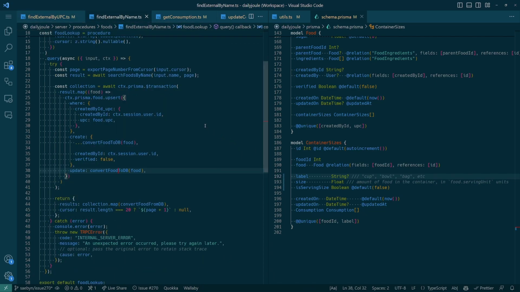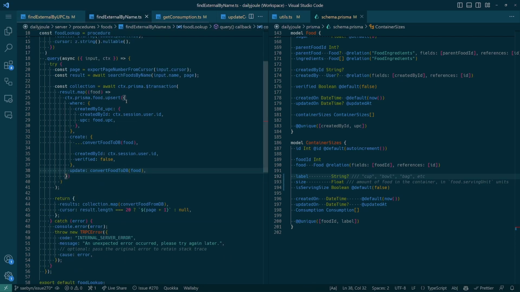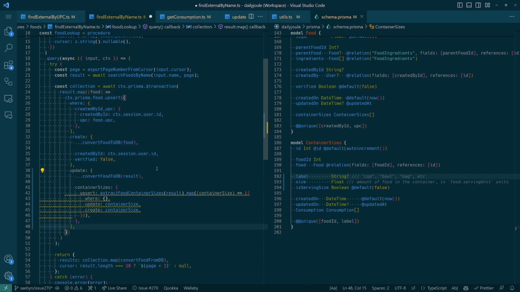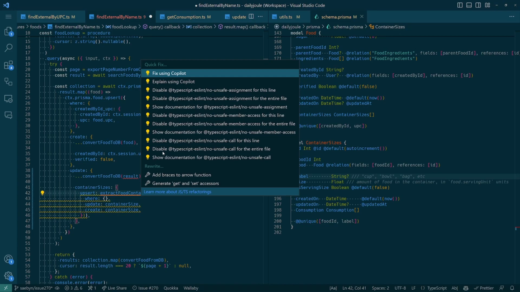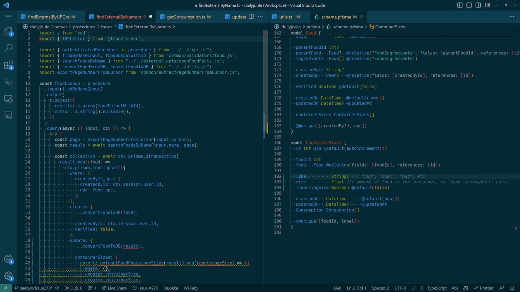This is fun because it's basically the same code, except that it happens inside of a transaction where we map over the results and we do upsert on all of them. Are we importing from utils?